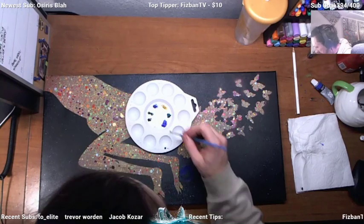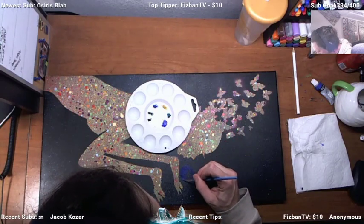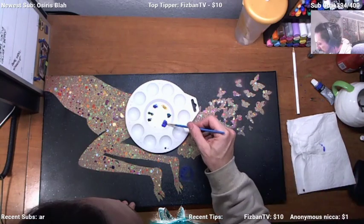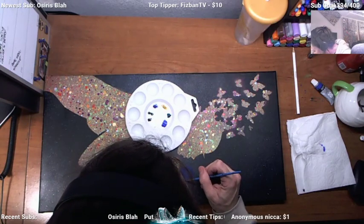Yeah, I think I needed more paint. This stuff, I thought it was gonna spread more because it was thicker, but it's not doing what I thought it was gonna do. I'm just gonna paint the whole thing in, and then I'll just paint the earth parts on it.